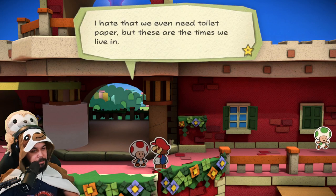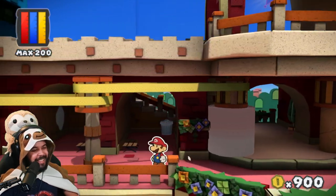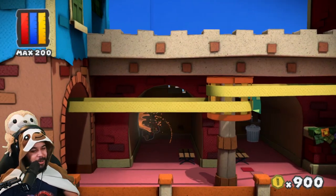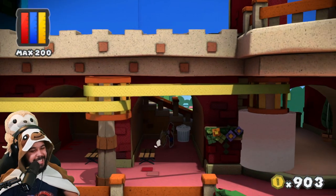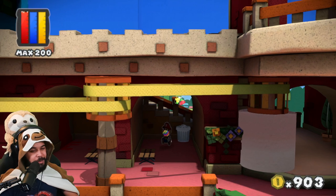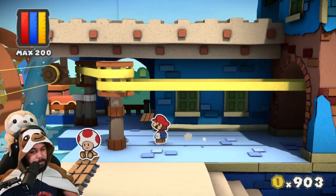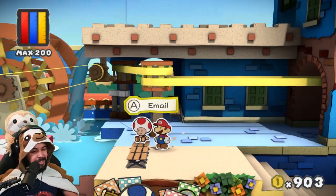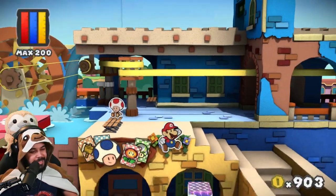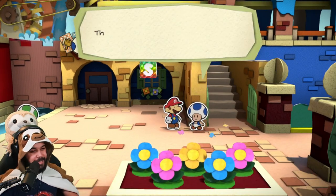I hate that we need toilet paper, but these are the times we live in. I mean, he's spitting facts, though. That toad is spitting facts. I hate that we need toilet paper, but we do need it. Never forget about the toilet paper shortage of 2020. That was a crazy time. No, don't get your hips disturbed. We don't need no hip disturbance. Also, don't take medicine. The game is telling me not to take medicine.